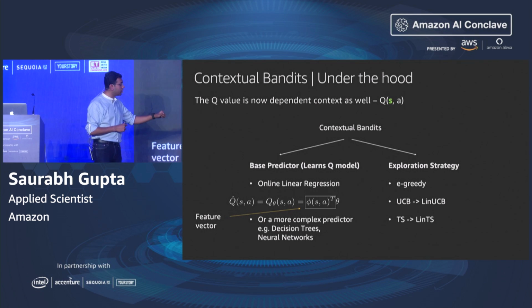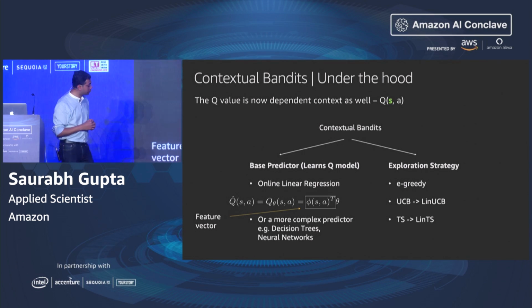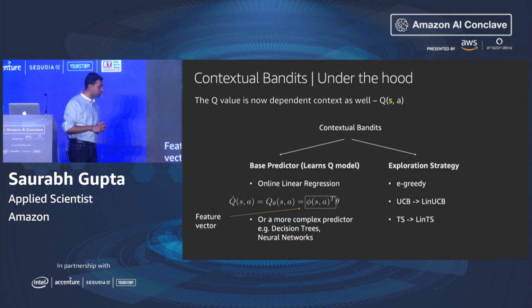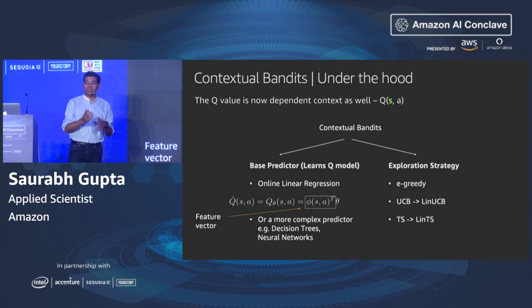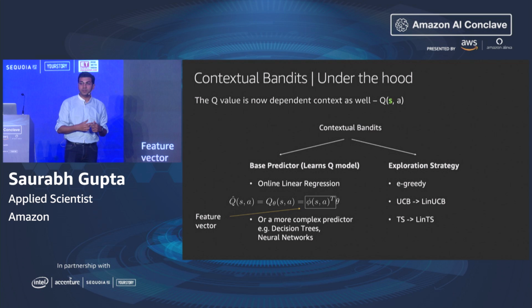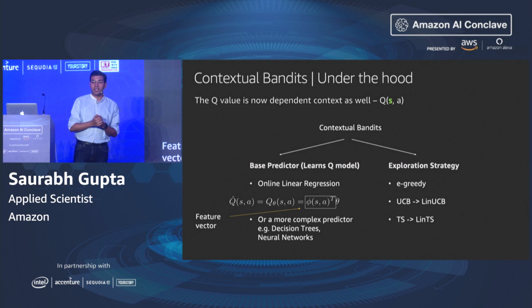So this is a very simple model. Phi of S and A are the context vectors that I just talked about. And then theta is the weight vector that we want to learn for this linear regressor. It's not necessary to use a linear regressor. We can use more complex functions like decision trees, neural networks, and whatnot. But the problem here is that bandits, if they learn in an online fashion, then it's the best because they want to minimize the costs. So they want to update their weights as soon as possible. With decision trees and neural networks, online learning is not possible. Online learning means that we can change the weights by just using one sample of the data.